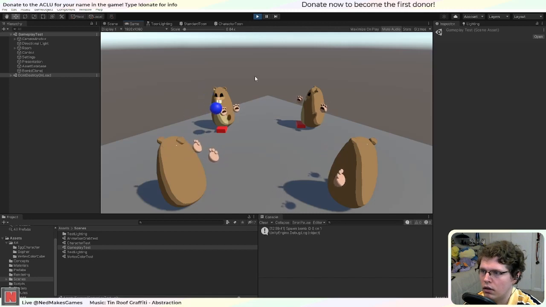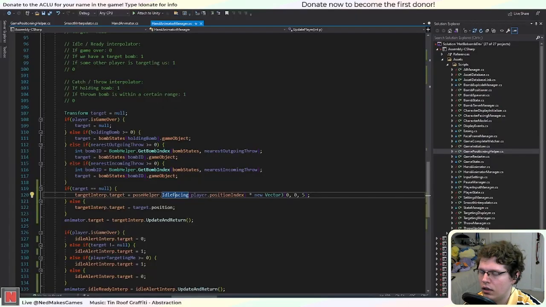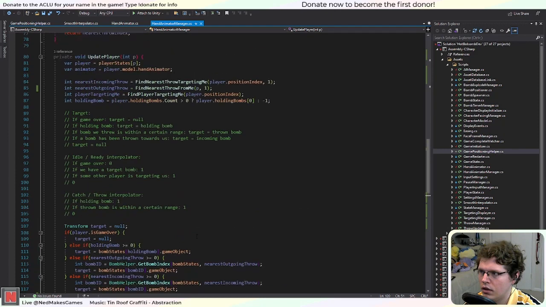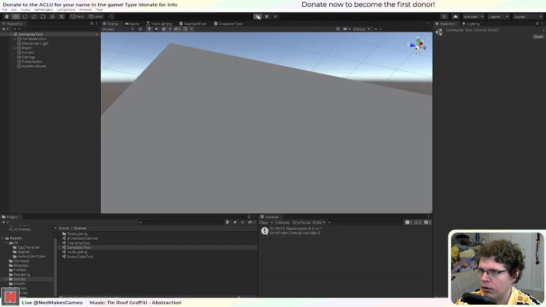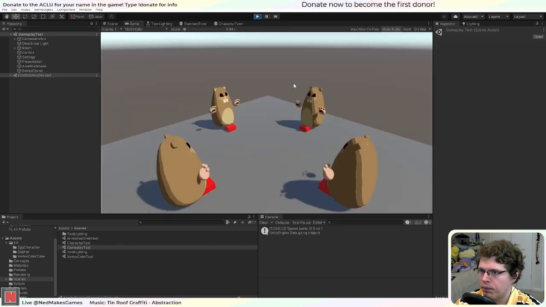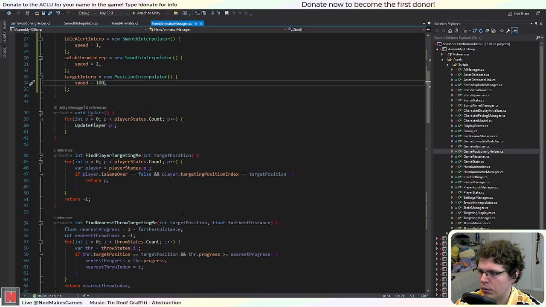Okay. I don't know what is going on. I'm just gonna set the speed really high. So basically it'll just snap like it did before, but no. Okay, that's disappointing.